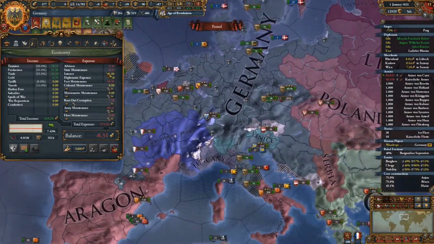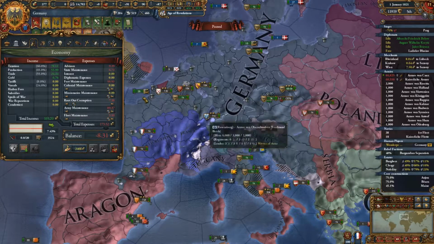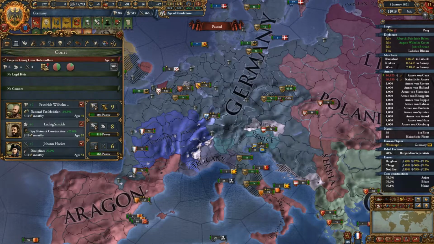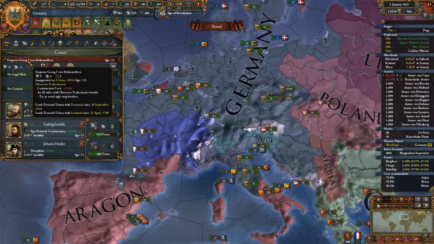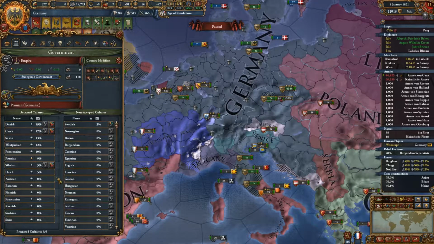So anyway, the German economy, it was okay. I was eventually making up to 165 ducats, and I mean, I was doing okay. I could support wars, and I could support forts, and a lot of the stuff. So, on to court. My king in the end, he was a 643. He was pretty good.